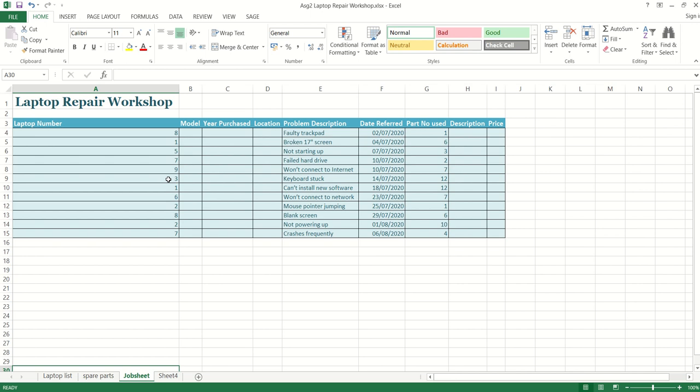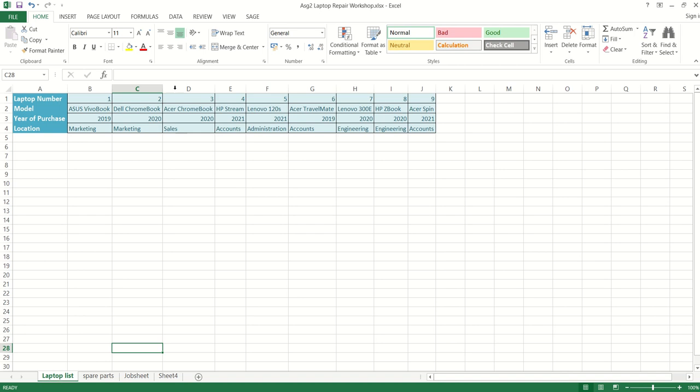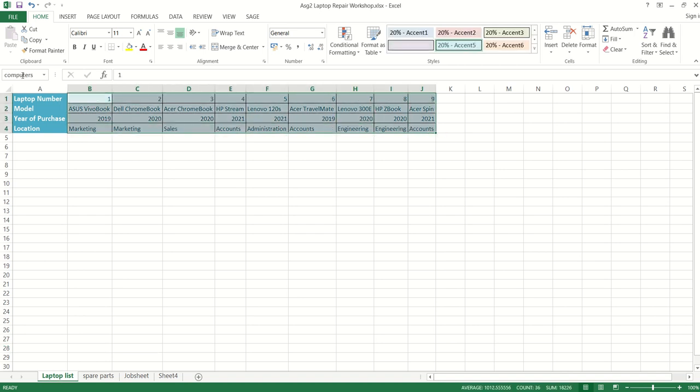So we have already entered the information in respect of our laptops. We have the information on the model, the year purchased, and the location. So we don't want to have to keep referring back to another sheet to find this information manually. So what we're going to do is tell the computer, go look, go fish, go find that information that exists within this spreadsheet and return it back to us, so that we can use it for more data manipulation or whatever. So we know that this information that we hold is here in our laptop list, and it's in this range here that we called computers.